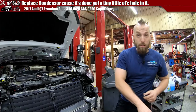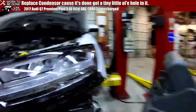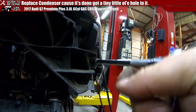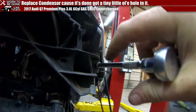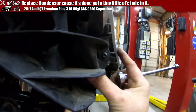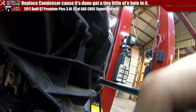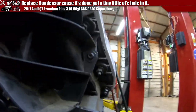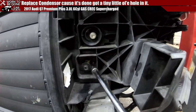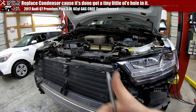So, the best mechanic trick, if you will, is to try and adjust it to where you don't see the witness marks. What are witness marks, you ask? If you don't know, they are that little spot right there. You see on the bottom where you can see a little bit? You want that to be up. It's basically the pattern of where the bolt was sitting. See, now it doesn't even look like I took out that bolt. And this one's a little easier to see. You can kind of see the ring around it where it was sitting. So you'll run it in and then move it up and down until you can't see that ring, and you have it put back where it was.